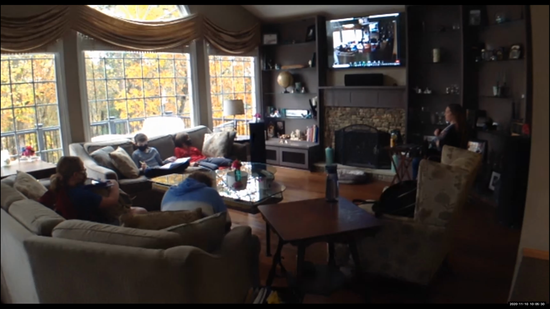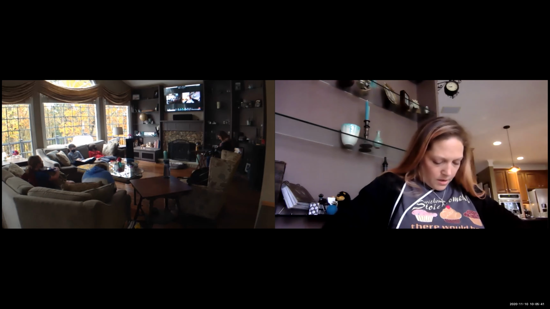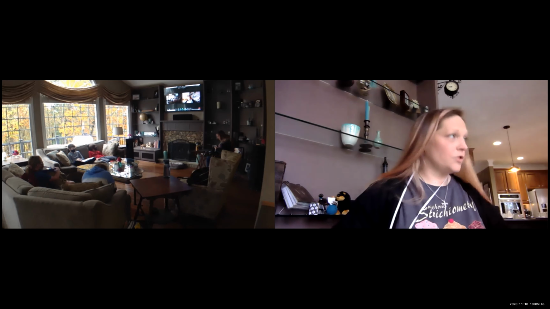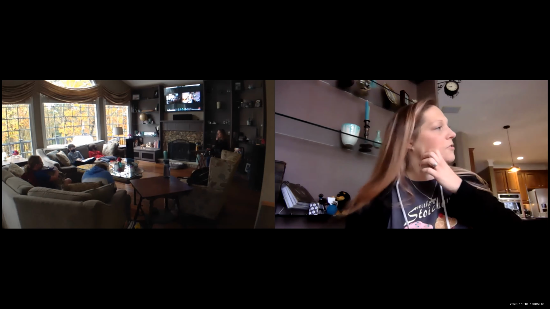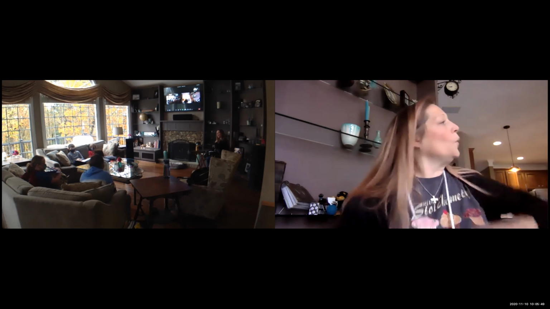So this is my favorite nerdy t-shirt. I've actually had it way before I started teaching chemistry, but it says, I'll put it on so they can see it. It's backwards for them, but it says without stoichiometry, there would be no cupcakes. Chemistry rules. So stoichiometry, Lily, are you with me?